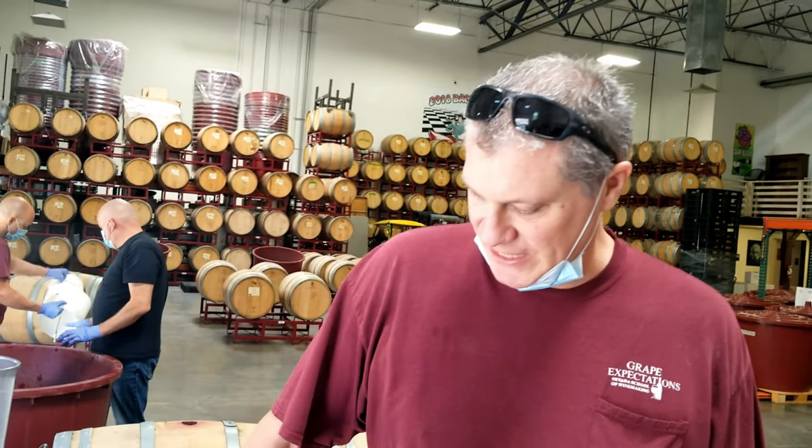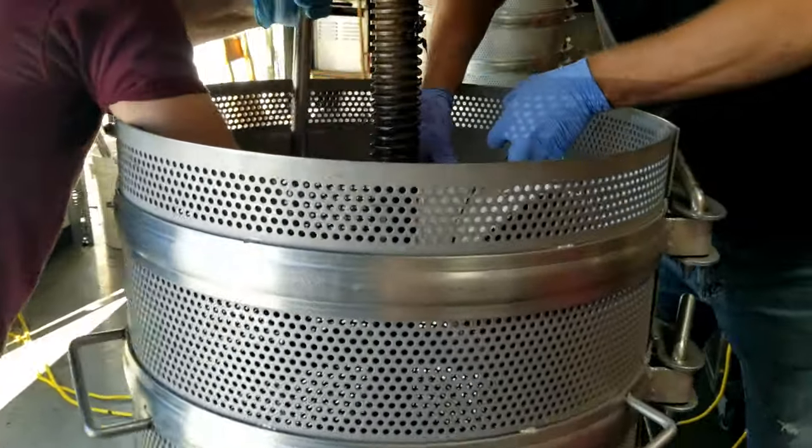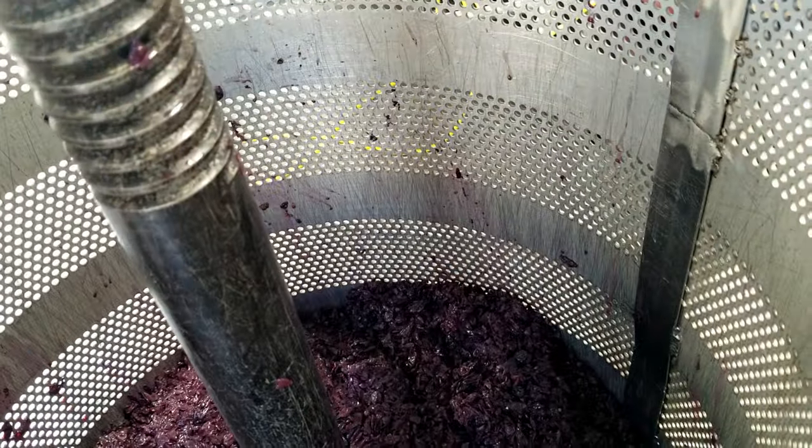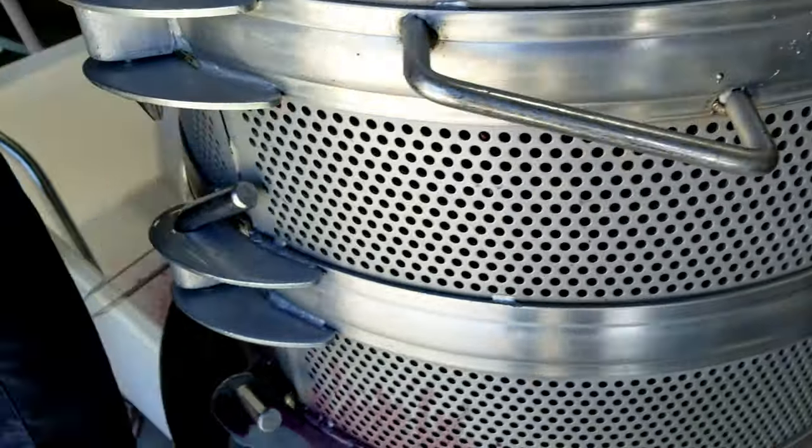So as you can see in the tub, we've pumped out all of the free flow wine. So now what's left is just the must here. So we're going to scoop it into the press. You see the guys doing it now. Once we get it full, we're going to go ahead and put the walks in there, and we're going to press the rest of it out. This is the fun part, it's a little bit messy.